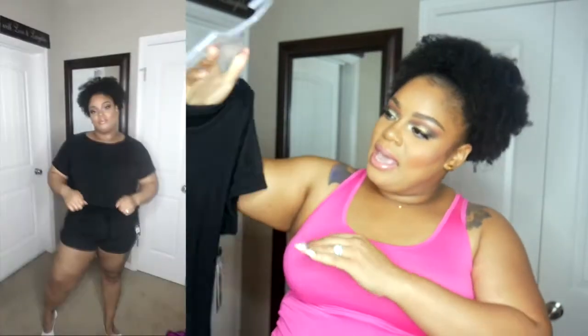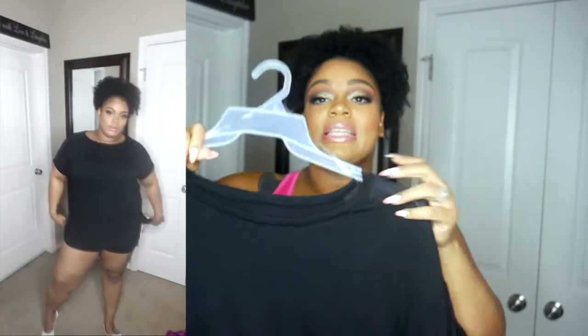Next I got a couple of shirts, just in case I want to be modest and cover up when working out. My husband is sometimes a little leery about just the sports bra and shorts, and if someone else is working out with me I'd probably cover up. The first one is a really cute black shirt with mesh inserts at the top. I got this in a double XL because I wanted it to fit big, not cling to my body. I love the cut of the bottom of this shirt. This was $8.86.